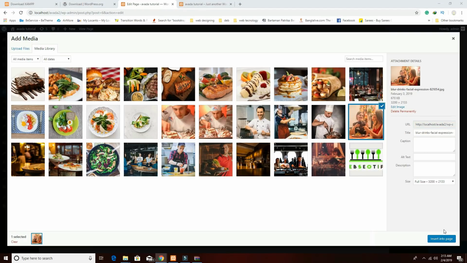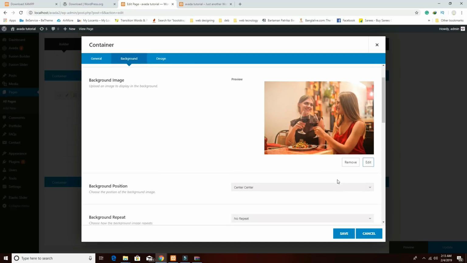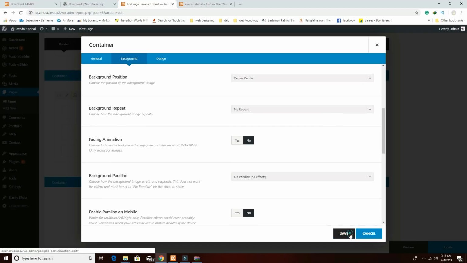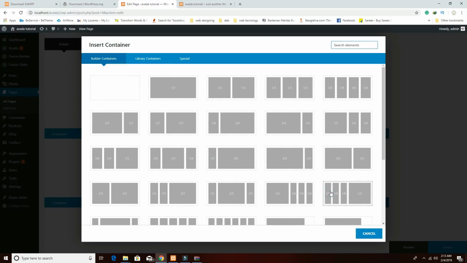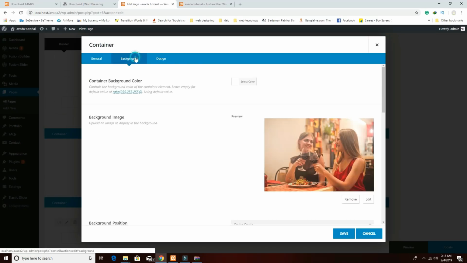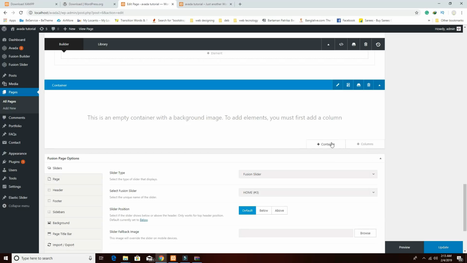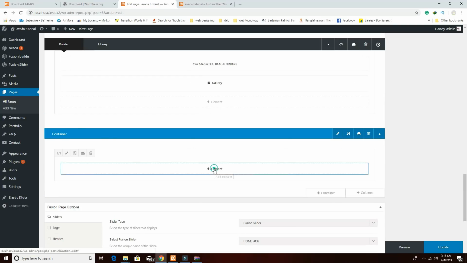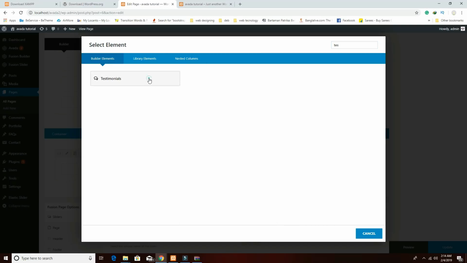So just insert and save it. Here in add container, add the full width one, and here, sorry, what happened, I don't know this one, I need the column full width. Yeah, so in this testimonial, so that is the testimonial.